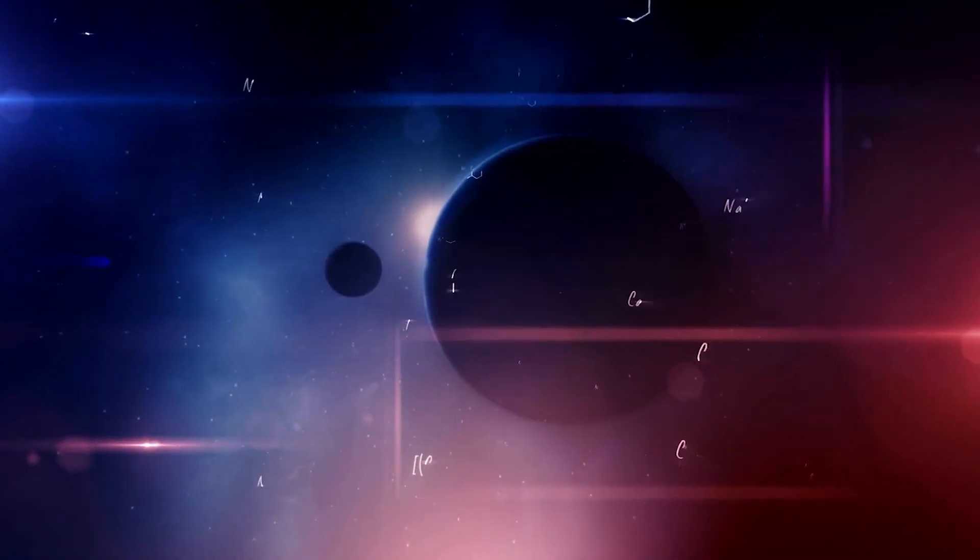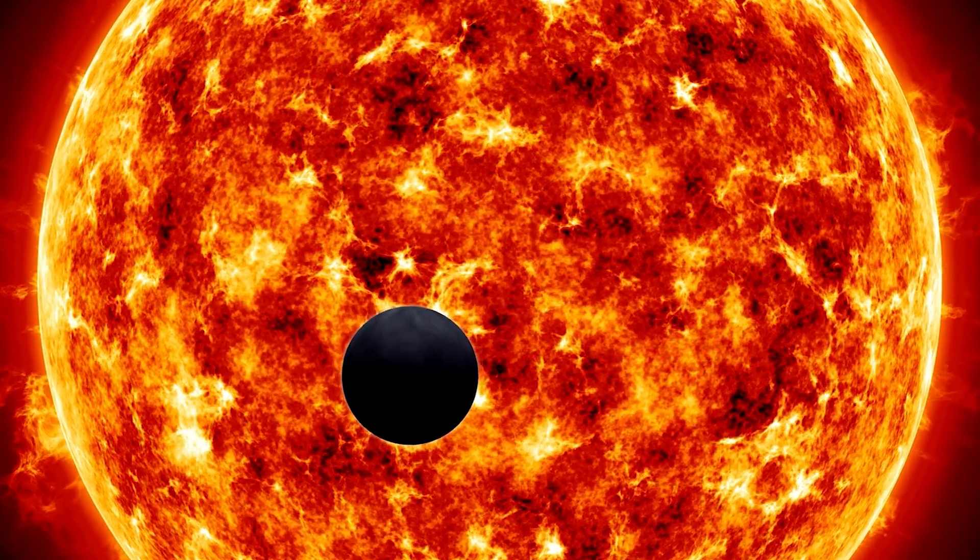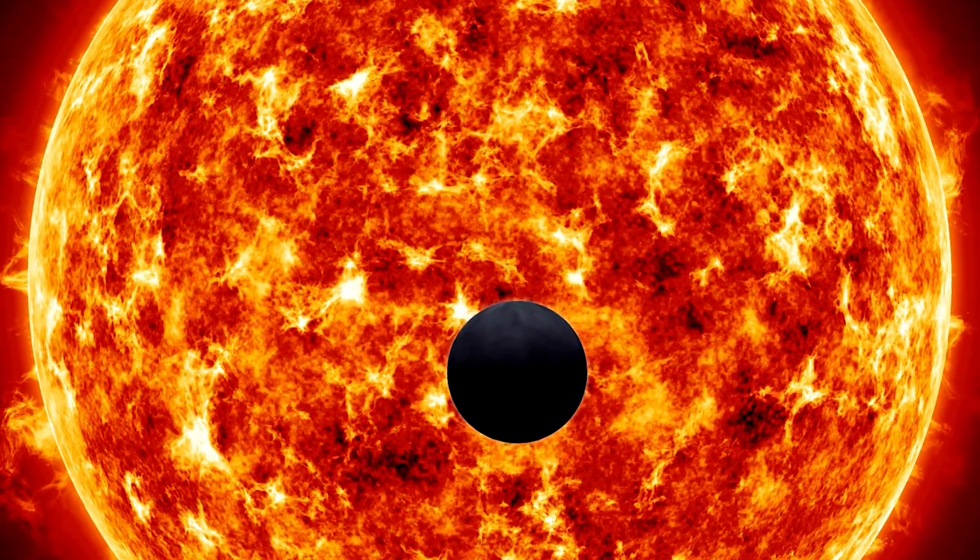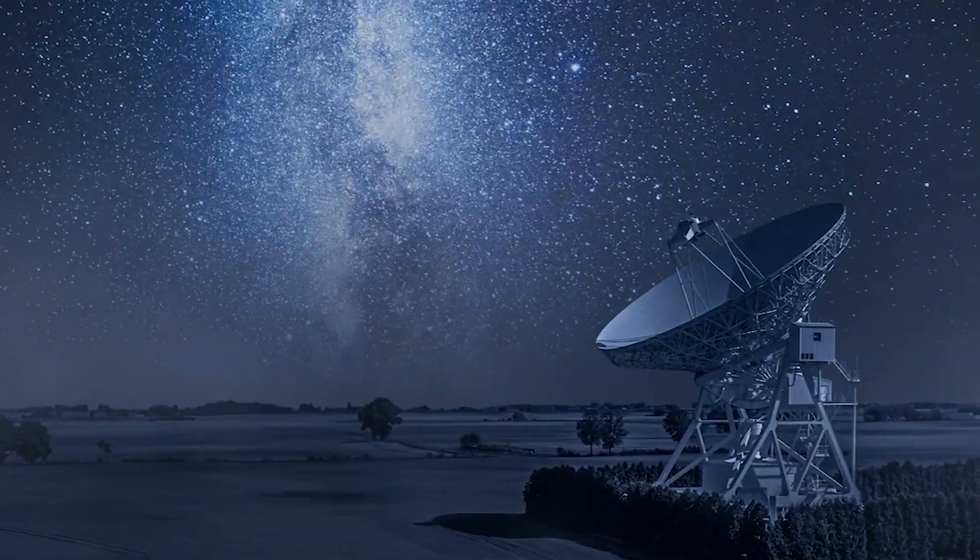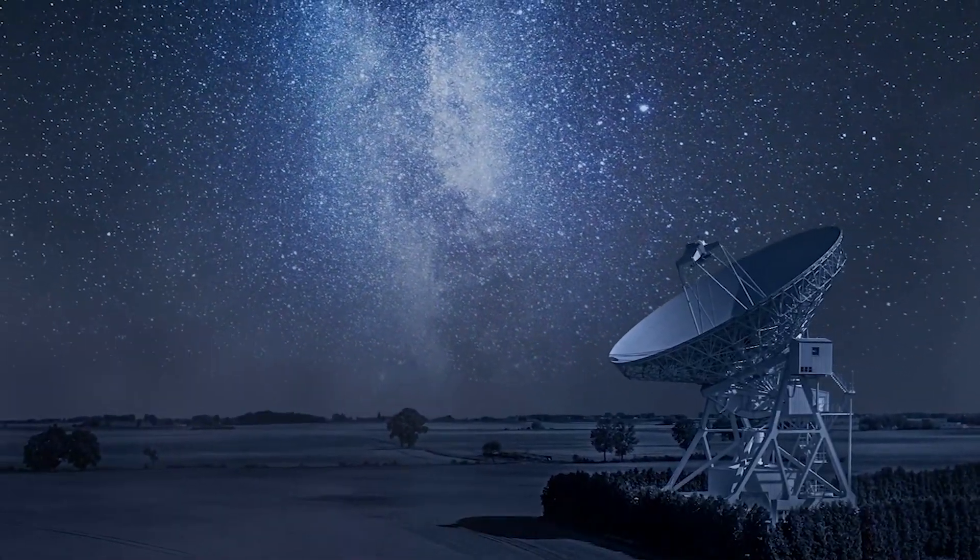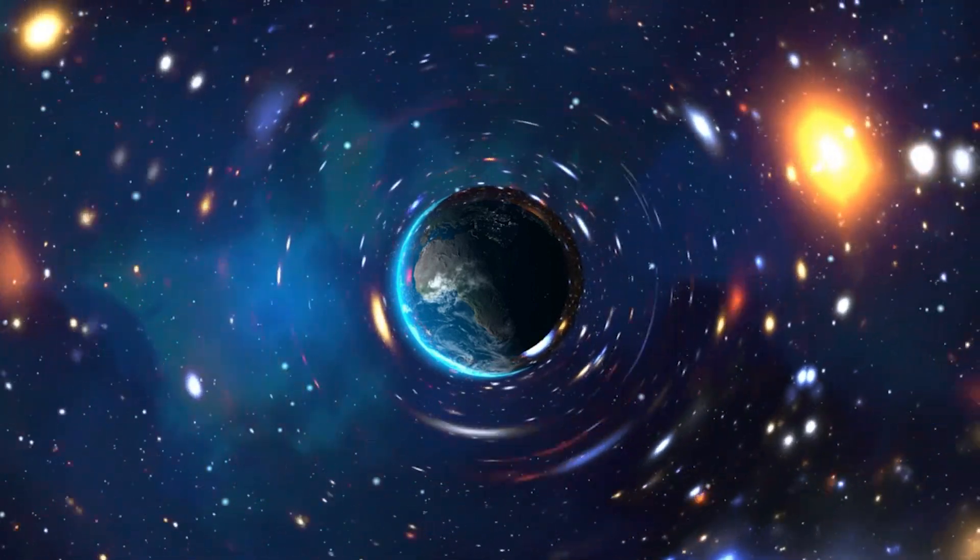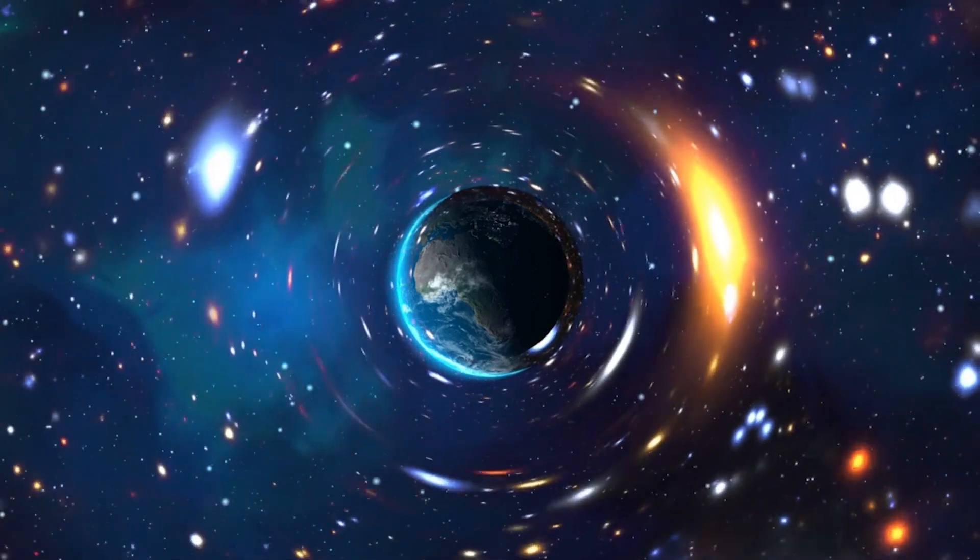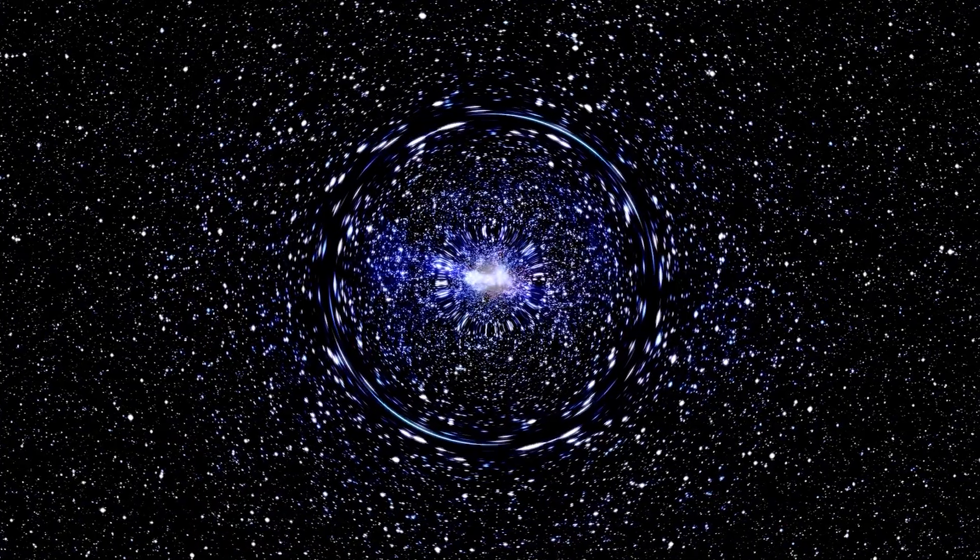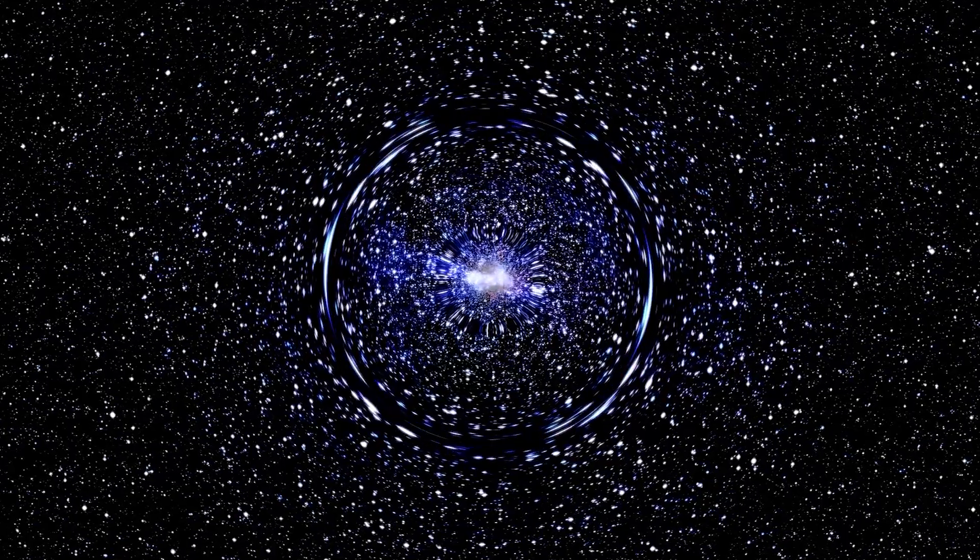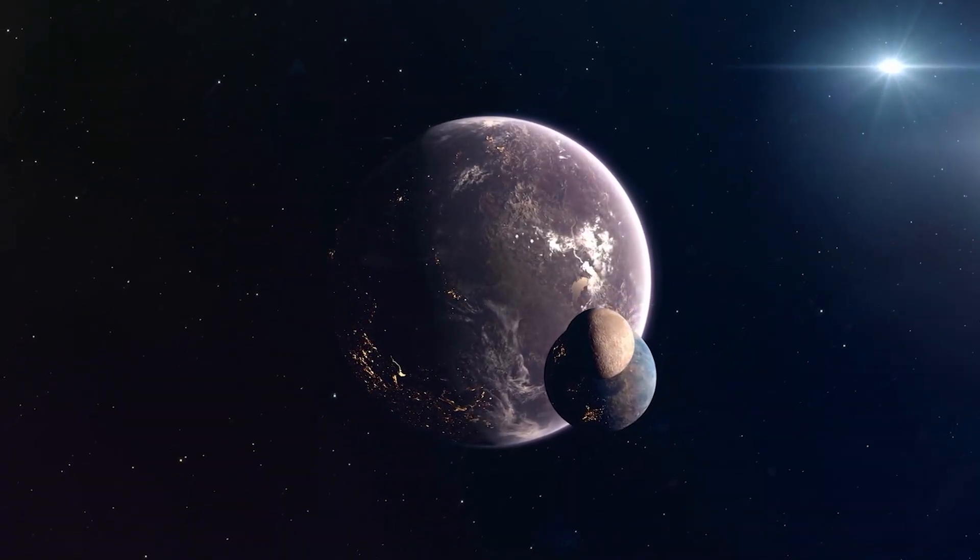Additionally, it has applications in the search for exoplanets. When a planet passes in front of its parent star, it causes a slight dimming of the star's light. This is known as a transit, and it can be difficult to detect. However, the gravitational field of a massive object like a planet can also cause a slight bending of the star's light, making the star appear brighter for a short period. This is known as gravitational microlensing, and it can be used to detect exoplanets that would otherwise be difficult to observe.